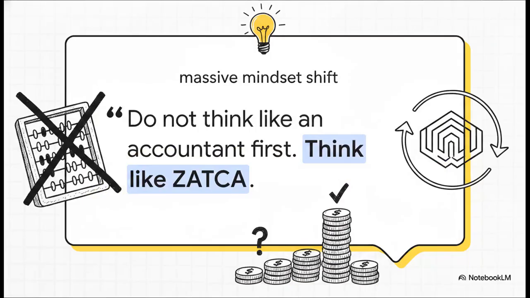Let's dive right in. Okay, so before we even touch a calculator, there is a massive mindset shift you have to make right off the bat. The quote says it all. When you study Saudi income tax depreciation, do not think like an accountant first. Think like ZATCA. See, the absolute biggest mistake professionals make is trying to force standard international financial reporting standards, or IFRS, onto their tax returns. It just doesn't work. ZATCA, the Saudi tax authority, has its own system, its own rates, and its own totally unique logic. Unlearning your accounting reflexes is literally the secret to calculating your tax bill correctly.